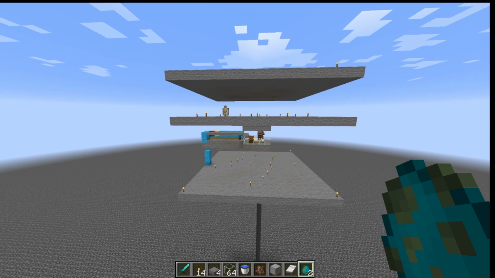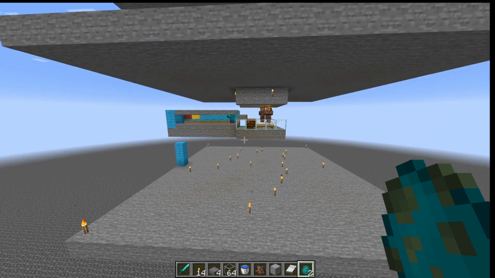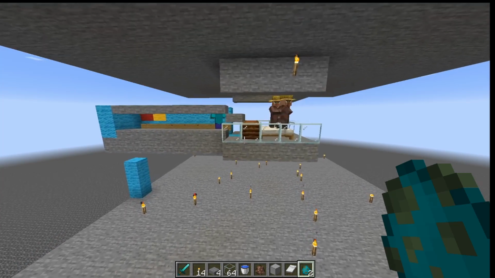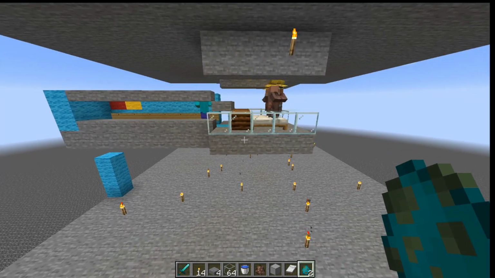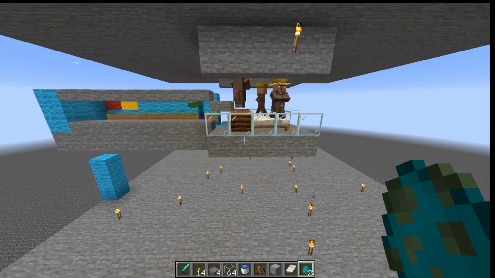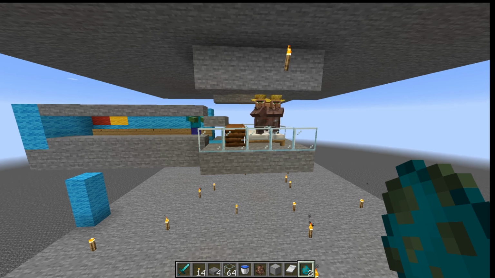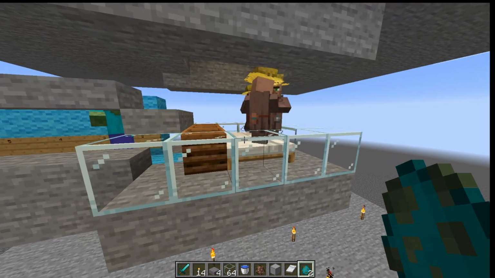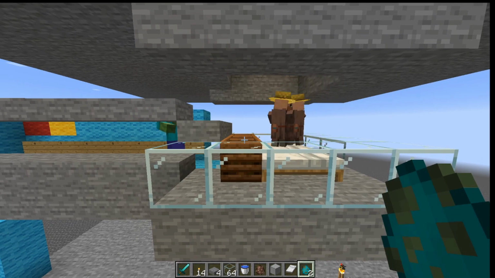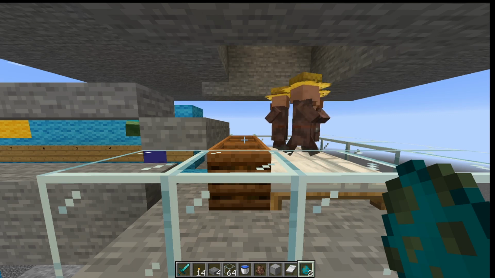If you're like me, I recently built an Iron Golem farm in my survival world, and I was not getting hardly any spawns. Finally got like one spawn in, and then they just weren't coming in. I see a lot of these Iron Golem tutorials, but one of the things that they forget to tell you about is that your villagers have to claim these beds and they have to work at these plots or whatever trade you give them.